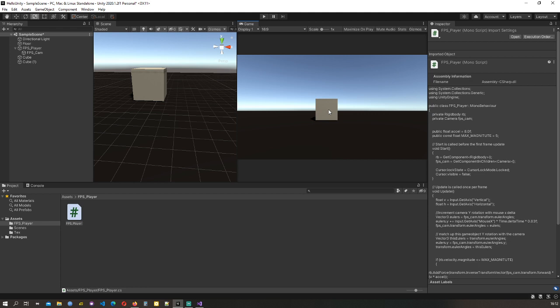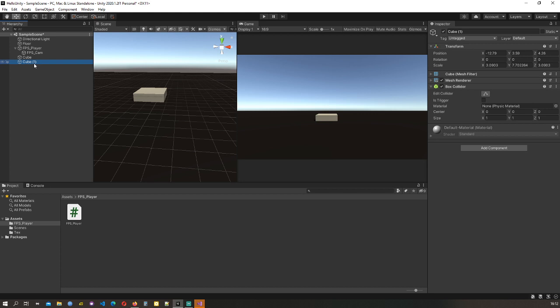Move that down, now it's a table. And then I'll put something on the table.